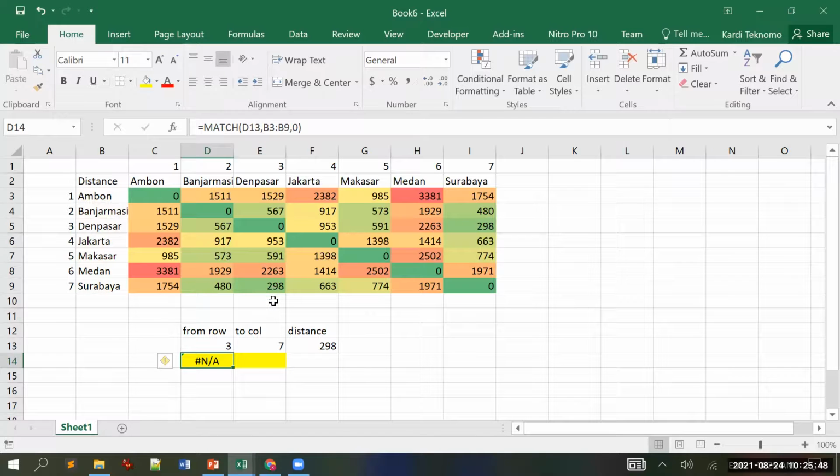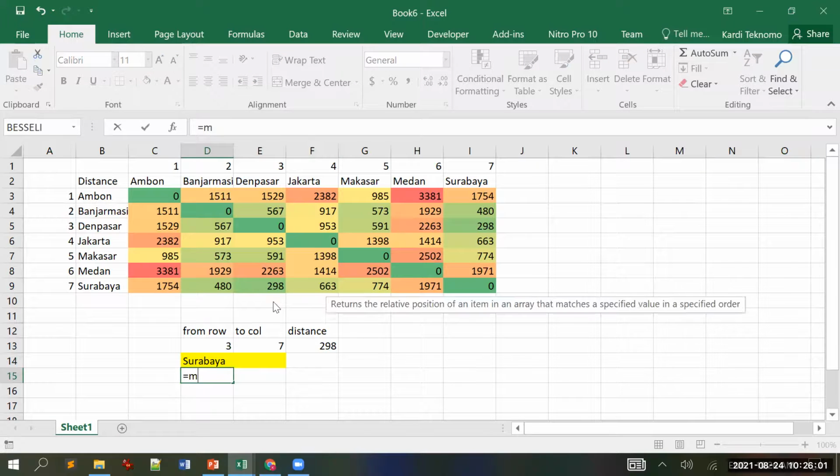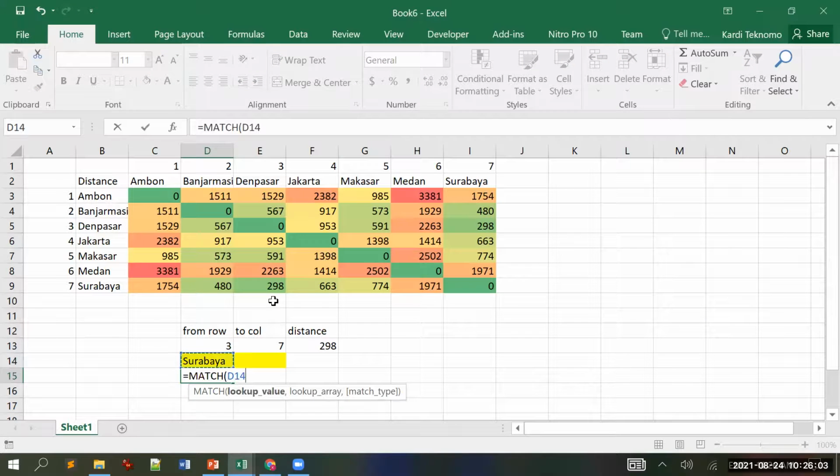No, I need to put the name of the city. So I need to put in here Surabaya. And I will get the match of that lookup value, and then I will get that array and 0.